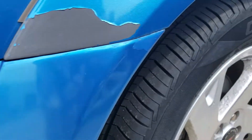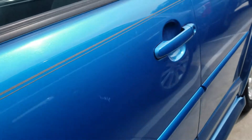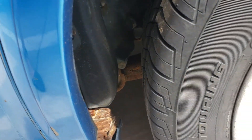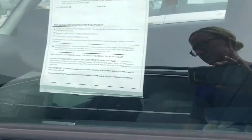Just a couple dents here, but like I said the tires are good. And then this is where you start seeing why it's an as-is vehicle. It's had a little bit of damage here and it does have some surface rust inside of the frame there. It's not perforated but still it should be noted.